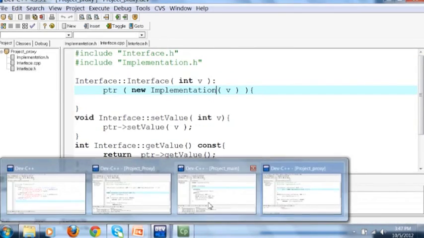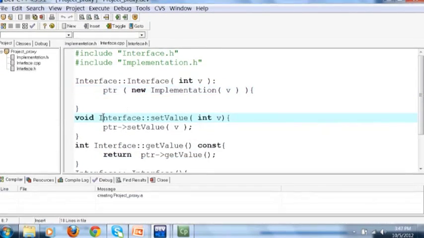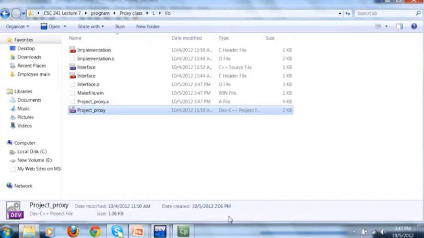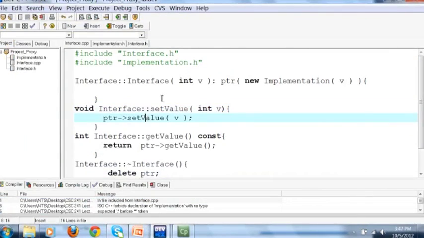Okay, I got it. I think I got it. Okay, interface.h, implementation.h.